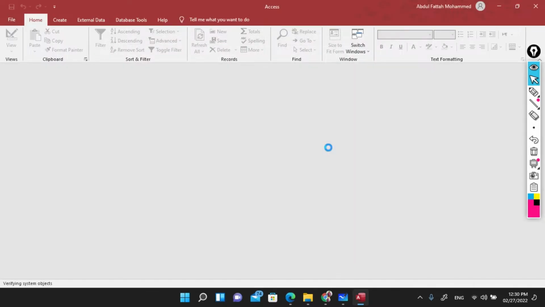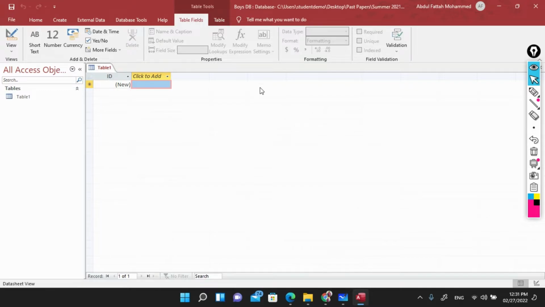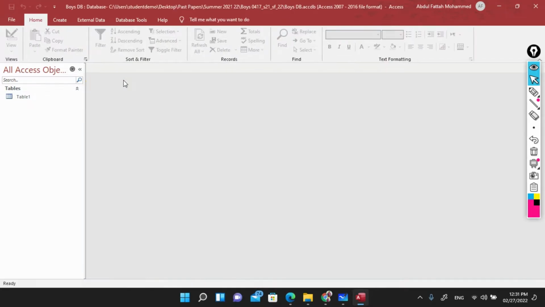Then create. When you create a database, it gives you Table 1 as a default table. I don't want to create a table because I have the data already, so I close this table. How to import the data from Duathlon.csv?